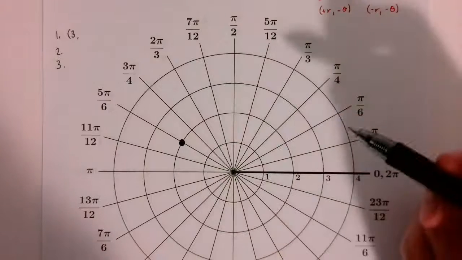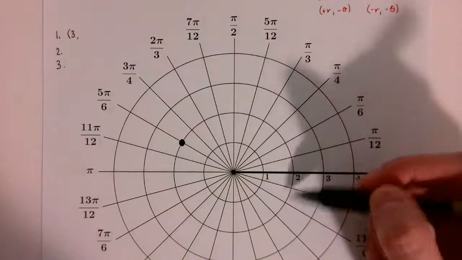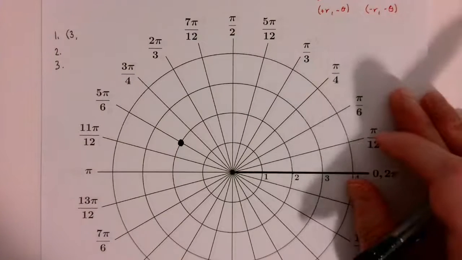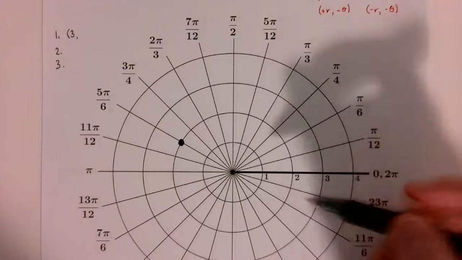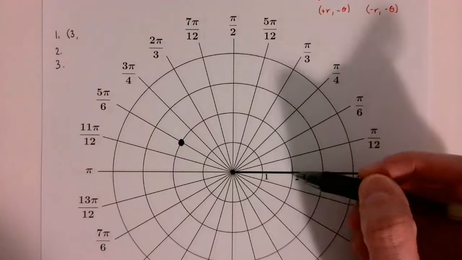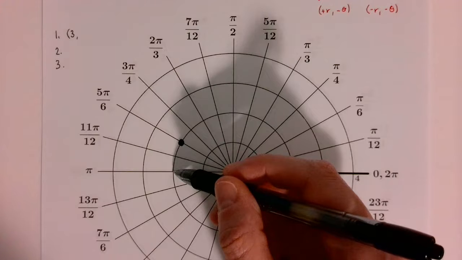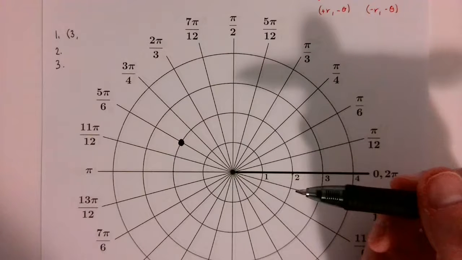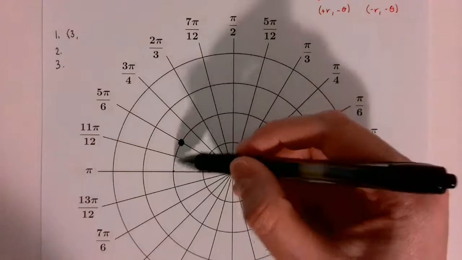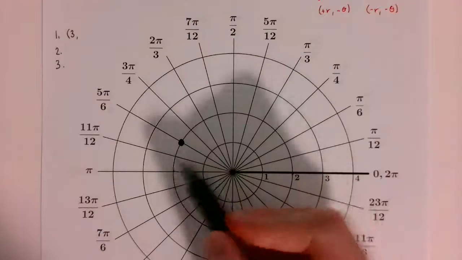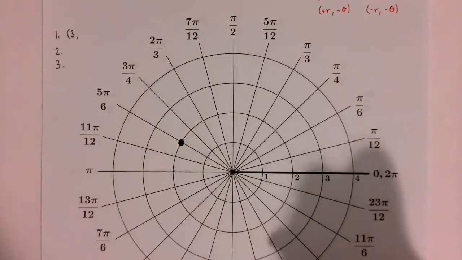All right. So there's a couple of different ways you can do it. You can count the tick marks if you want and then see what that is on the positive side. That can be a little bit time consuming. What I want you to realize is that right here, from this axis to the other side is 180 degrees, or pi if we're talking about radians. And then we just have this amount of opening right here. And you can kind of tell from the other side that that's pi over 6.